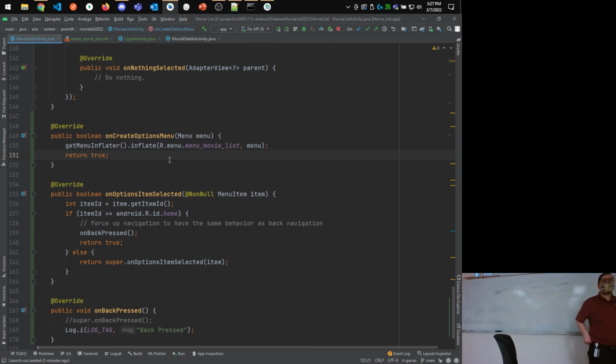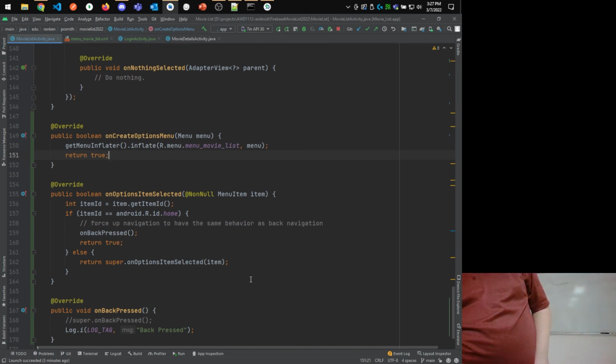Okay. So based on the option the user selects, do whatever code you need to do. Here we've already said we're going to respond to the home button, the home action. I also need to respond to the other action.